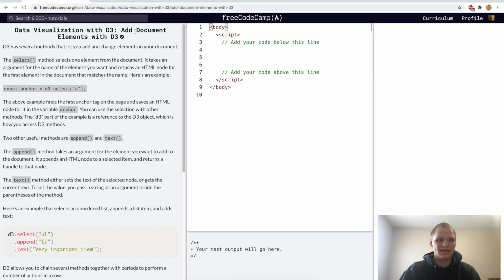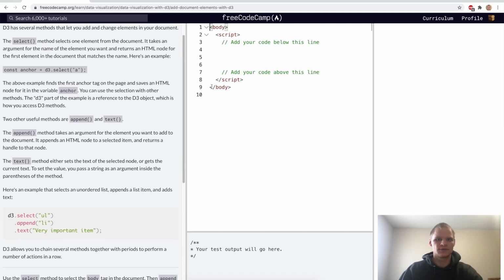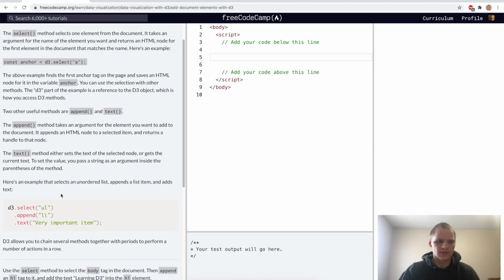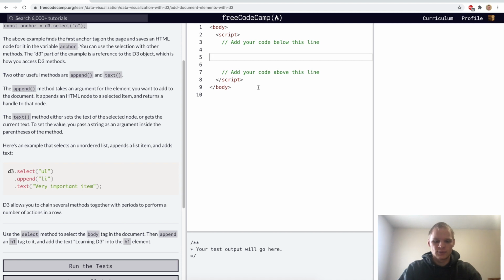Let's try it out. Add document elements with D3. This seems pretty easy. All we have to do is call D3 and then do a select on it to select the node that we want to put it on. So we'll go D3.select and we'll select our body. That's what they want here, the body tag. And then we want to append an h1 tag to it. So we'll do .append and we'll append the h1 and then we'll add the text to it of Learning D3.